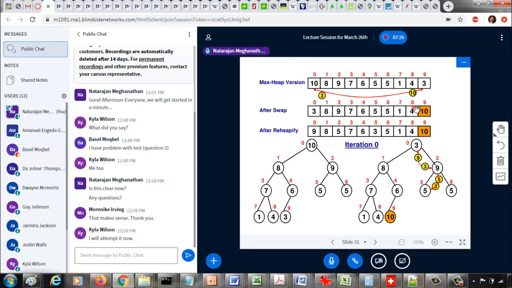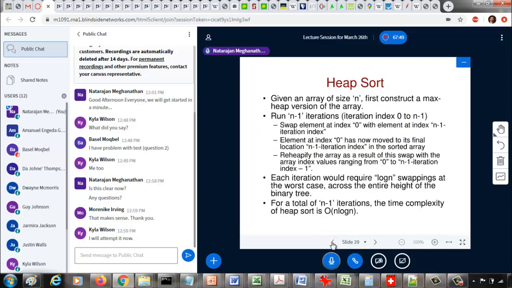If you want to keep track of the size, initially the size is all the n elements, the array size. After the first iteration, the accessible size is array size minus 1. Now we are also going to make the iteration index part of this. Let me go back to the explanation here.